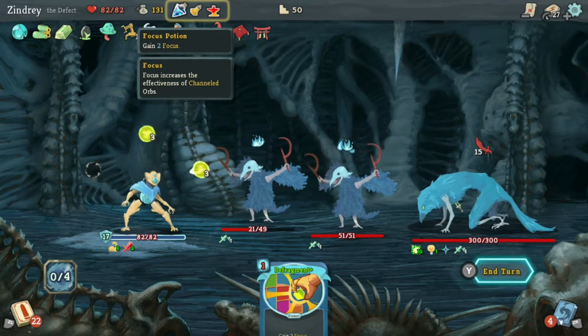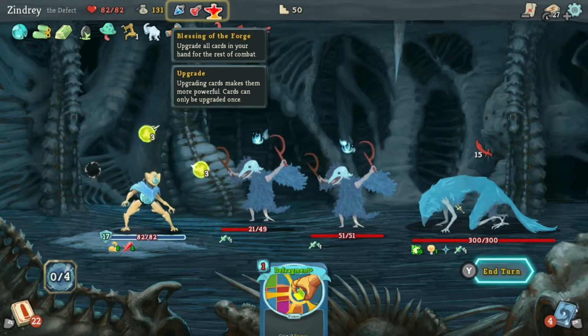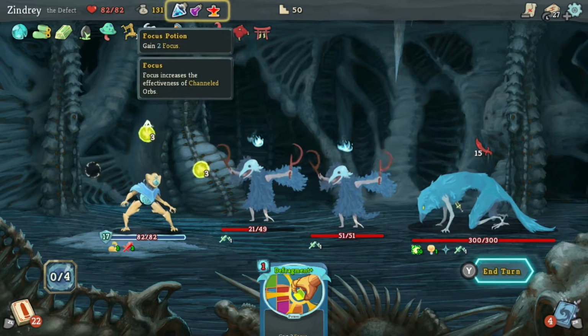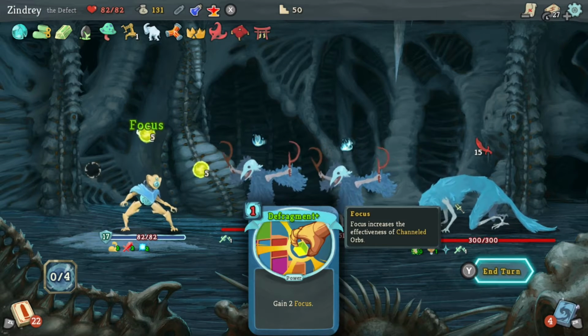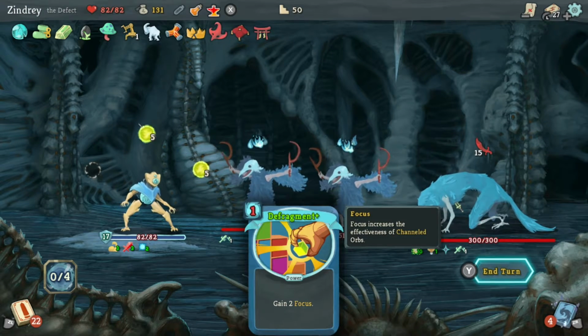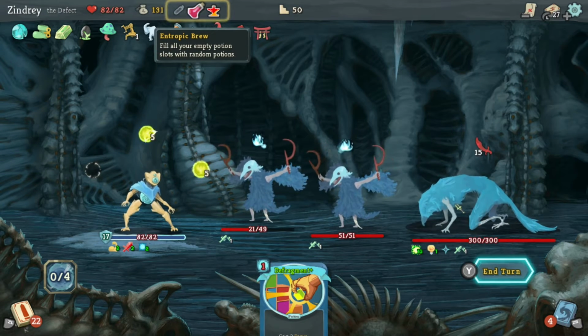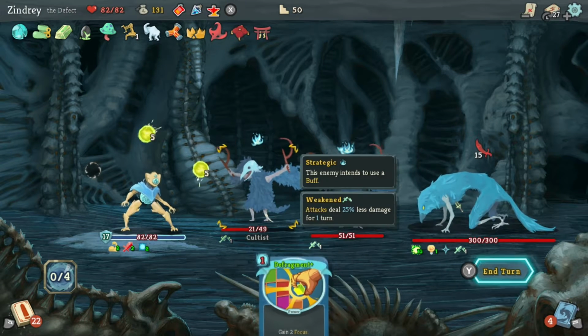Oh, we need to do our shoot. And so I've already messed up because I'll wait for the Blessing of the Forge. There's no reason for us not to drink the focus, because that way we just got some focus without having to use the defragment card anyway. And let's go ahead and use the Entropic Brew so we can see what else we can get.